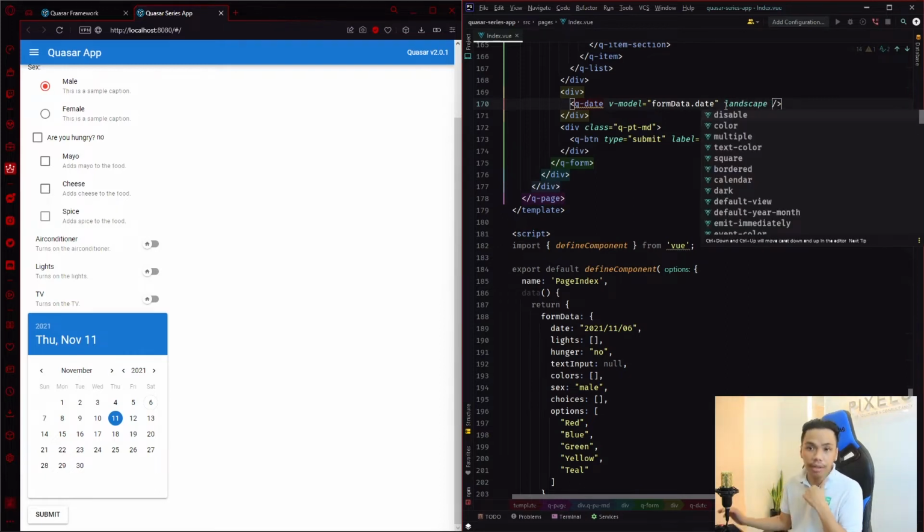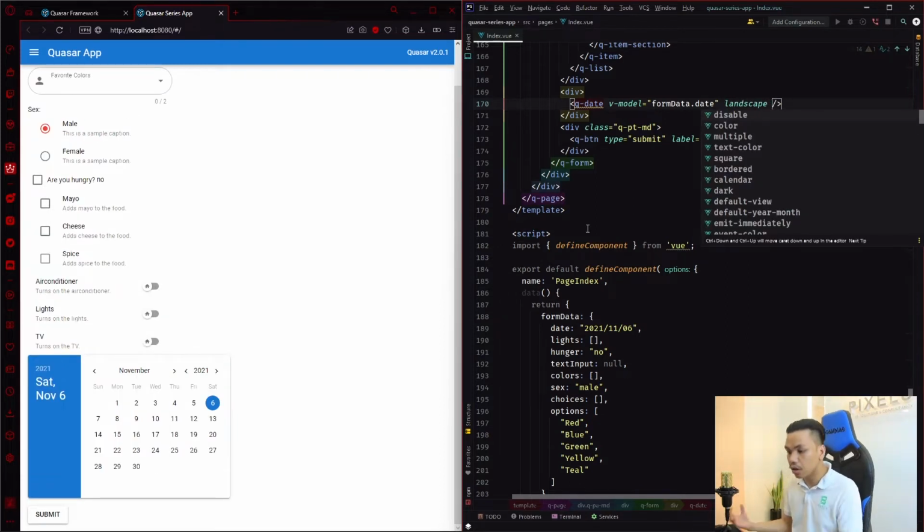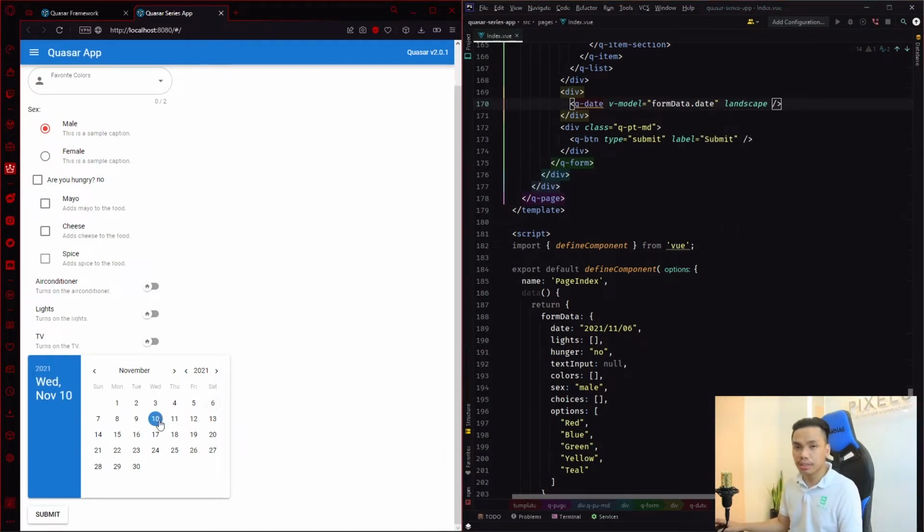Once you hit save, what you're going to get is another orientation of the date component, but this time it's oriented in a landscape sense, right? So it's using the horizontal alignment. So the component itself behaves similarly to the previous one, except that it's aligned in a horizontal sense instead of the vertical sense, which is the default.